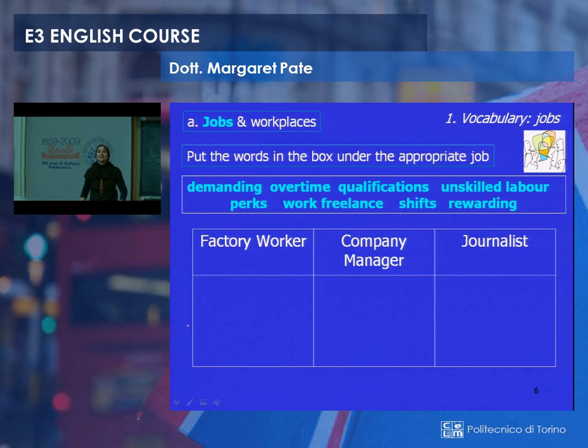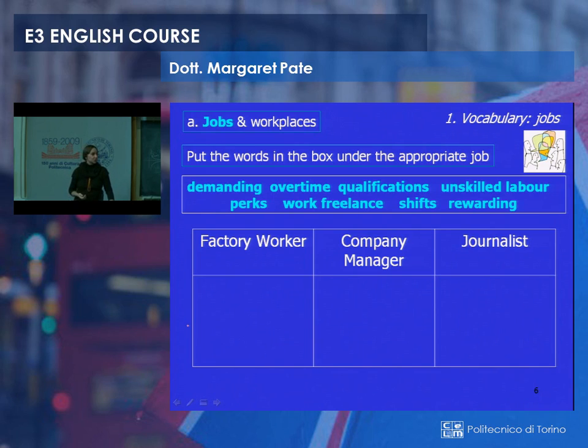And also, sorry? Demanding. Okay. Demanding in reality is usually a job which requires a lot of mental energy and physical strength, because maybe you have a long day. But it's very much connected to how much you have to concentrate. Factory work could be demanding in that it's very repetitive and you have to keep concentrating, but it's more mental capacity. So I would say not really factory work.